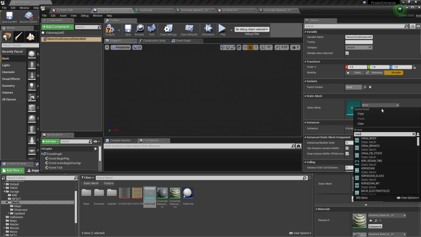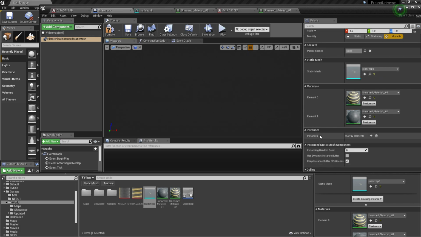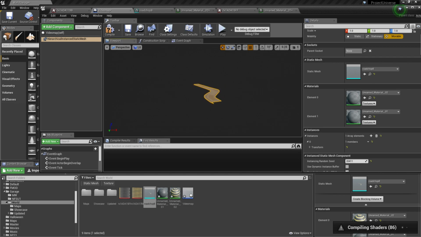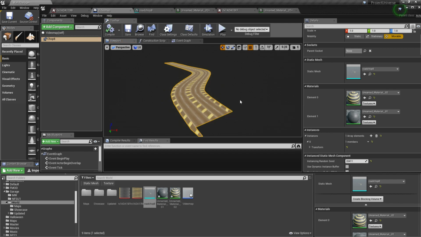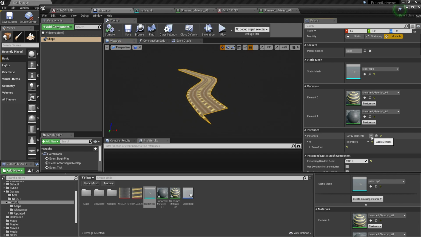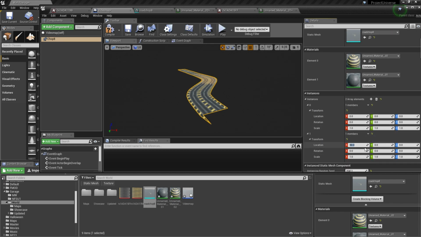So we're going to look for road chop. You're going to notice there's nothing there right now. So you have to scroll down a little bit, and under instances, you check that. So you'll have one instance of the road. Let it compile shaders, and you can add multiple instances, so they'll be on the same buffer. So one draw call for these. You can have two of the same, but you'll mostly use that for things like boxes and barrels and stuff like that.